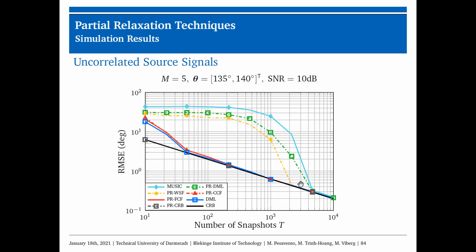So, in this second part of the tutorial, we revised the approximation and relaxation concept, which has been widely known in the optimization context. Then, by applying two special cases of this concept to the optimal parametric methods, we rediscovered several spectral-based DOA estimators in the literature and the relationships between them. In the next part of this tutorial, Marius will present other approximation and relaxation techniques that can also be applied to solve the DOA estimation problem.